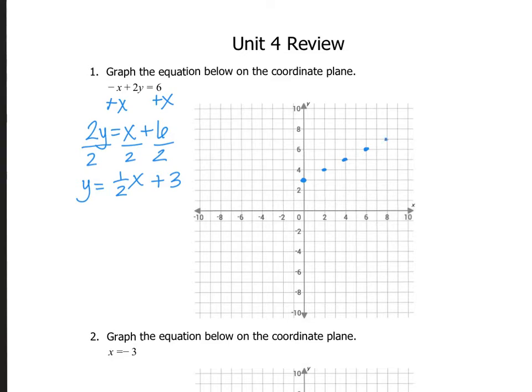And we only require 3 points on your graph. However, the more points, the easier it is for you to draw a line. So I always put extra because then it makes drawing the line a little easier. When you go in the other direction, so when you go to the left, you have to go down 1 over to the left 2. You have to do the opposite. Okay, so now we are ready to draw our line. And don't forget your arrows at the end.